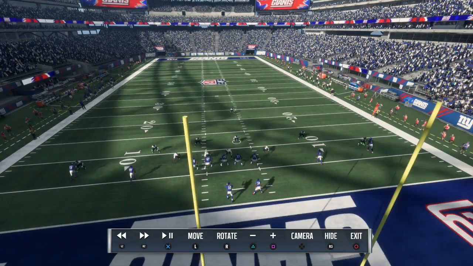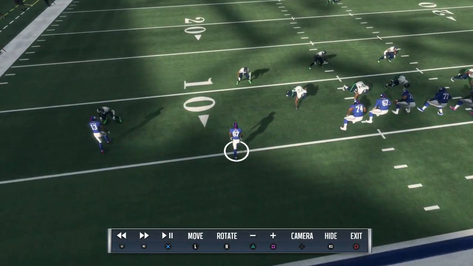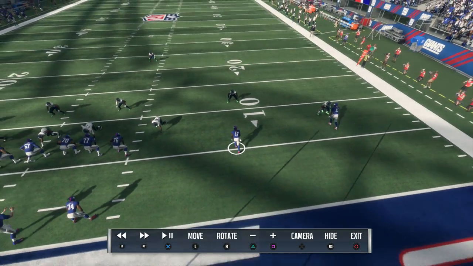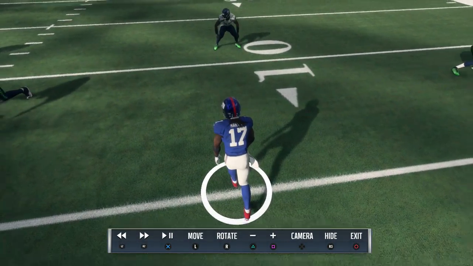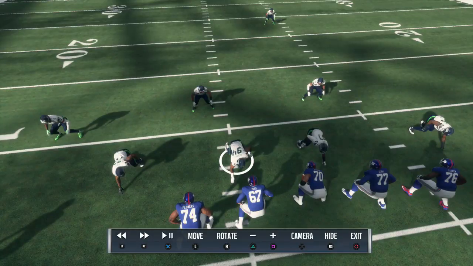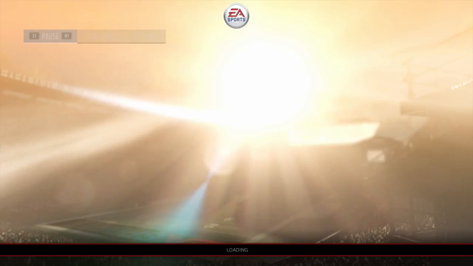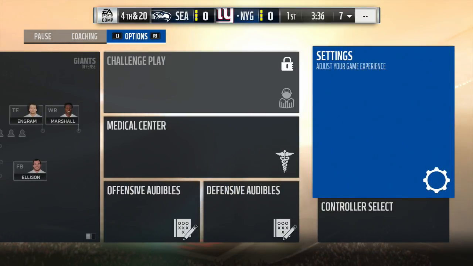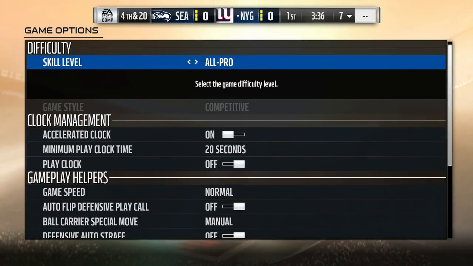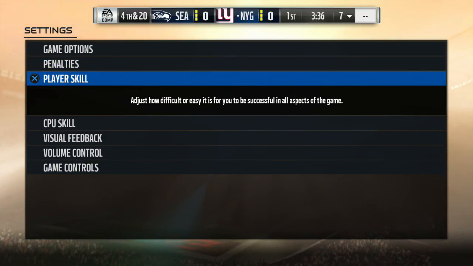So I'm running play action deep outs. We're going to have a post route run by Sterling Shepard, a square in by Mr. Harris, and deep comebacks by Brandon Marshall and Odell Beckham. And everything's on default all pro here. I had the play clock off as I lab in play now mode. Like I always say, practice mode tells lies.